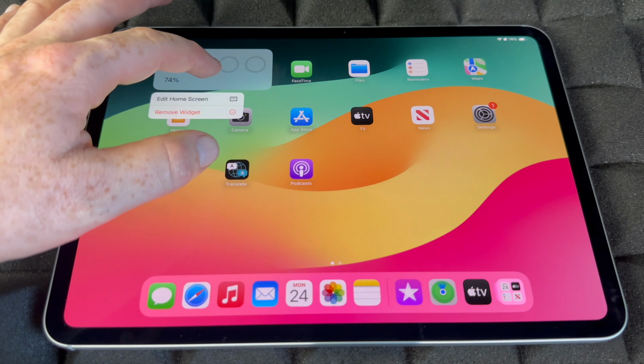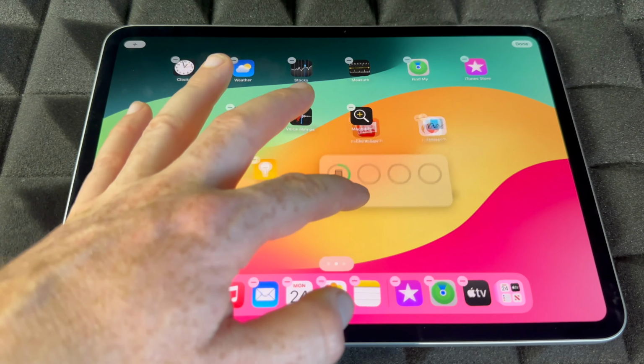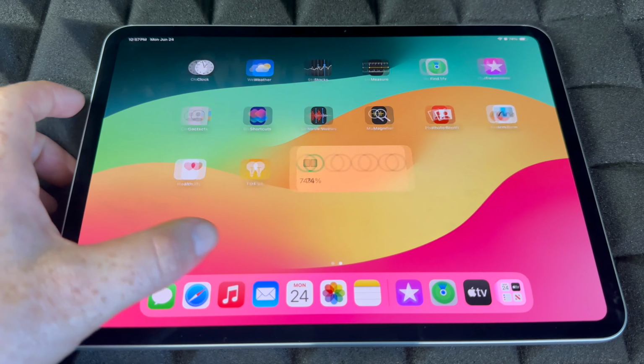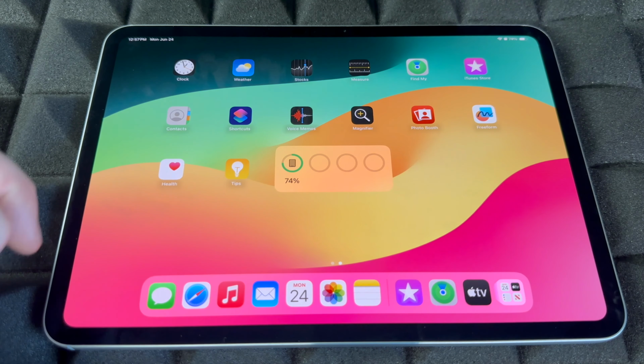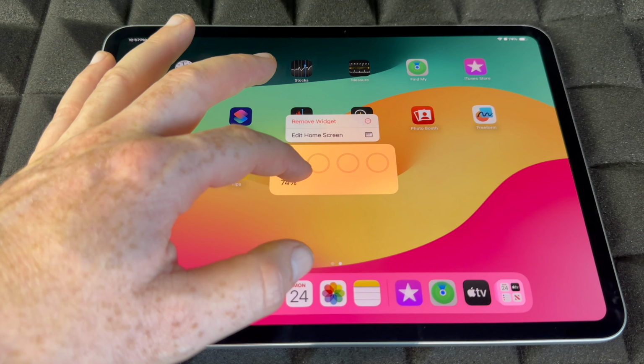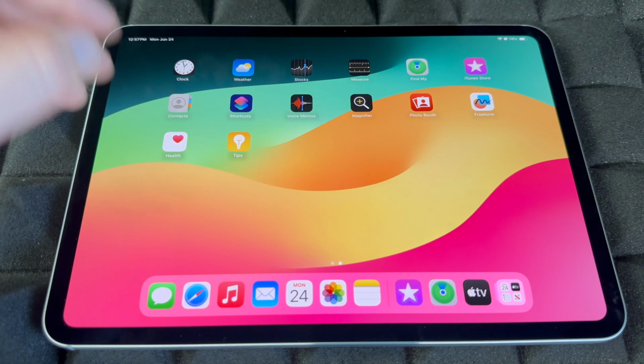Or you guys can move this as well. So edit home, and then just move this to your secondary screen. Doesn't have to be in your home screen. It can be here. So there you go. That's the difference. So you guys can have your widgets there as well. Obviously, you guys can delete this at any point in time just by holding on, minus sign, remove, done, or just click away. And you're done.